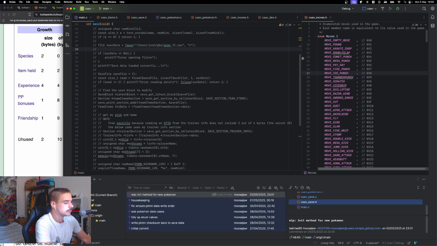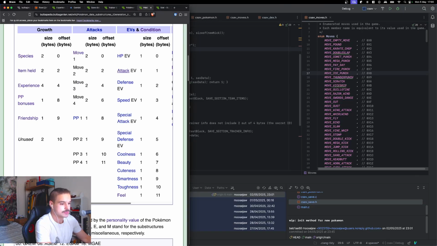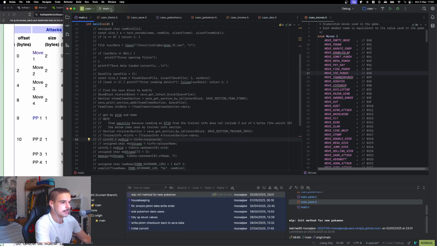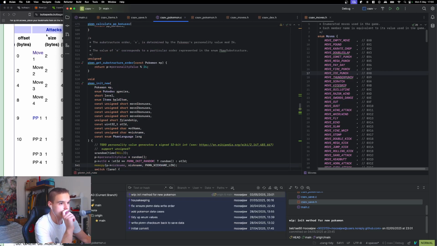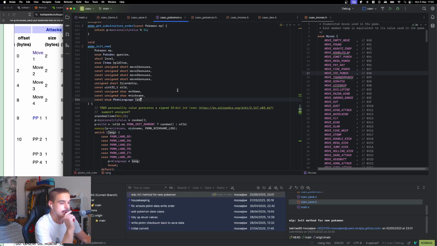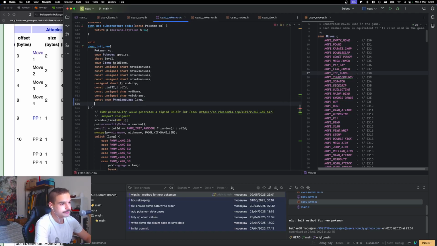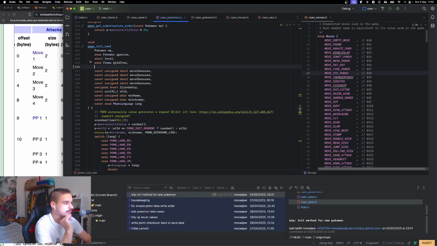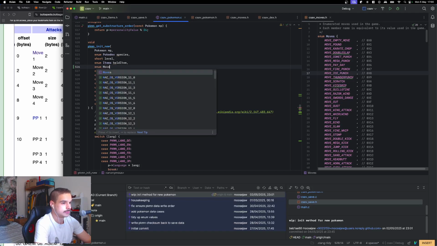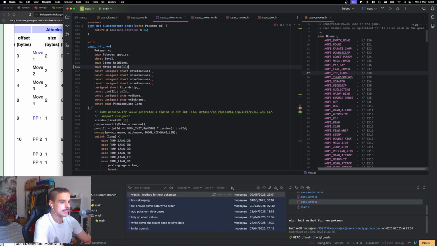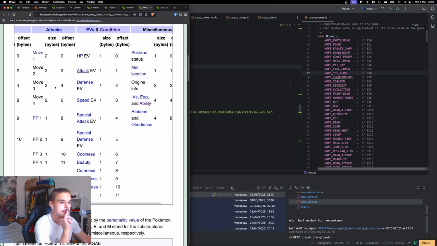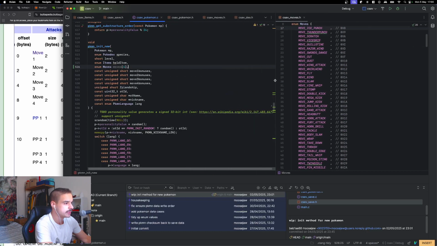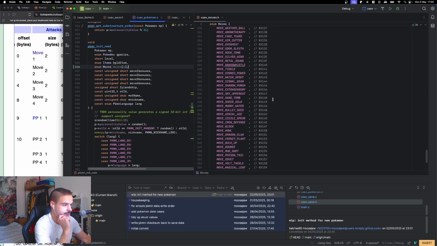So jumping into what we want to do this time: we want to be able to initialize the rest of this data from scratch. The first one is moves. What moves is the Pokemon going to have? I guess we have an enum here, so this would be an array of 4 moves. And every move has a default PP, which we should probably assign.